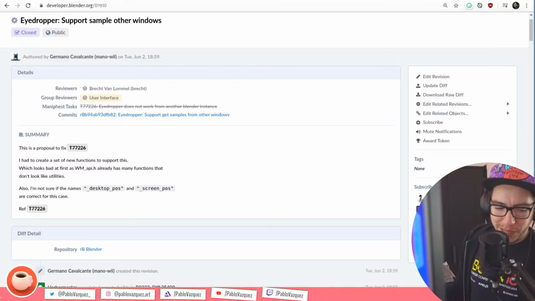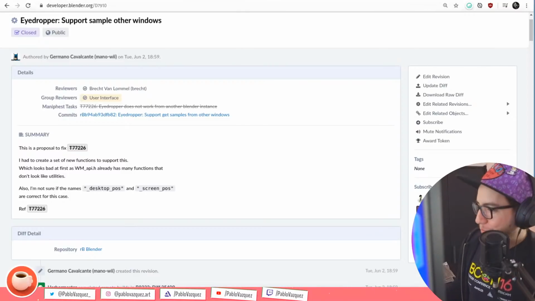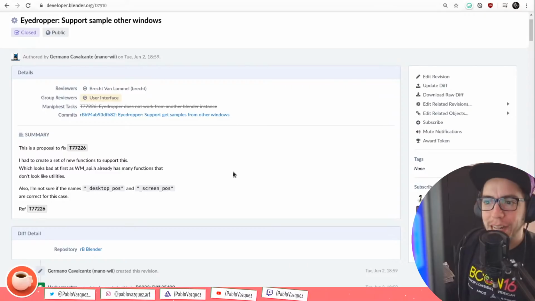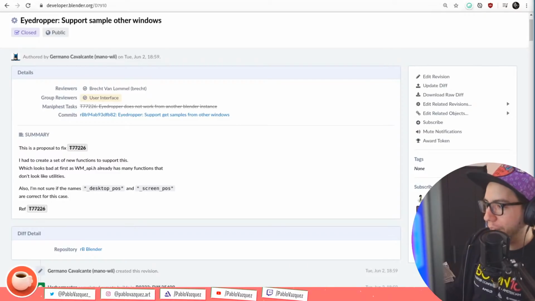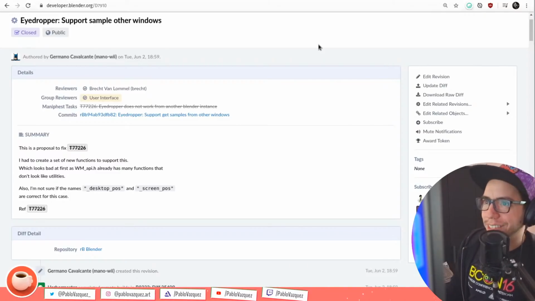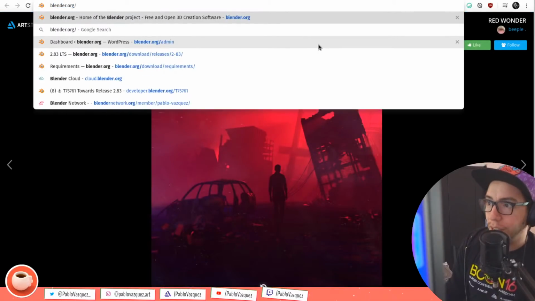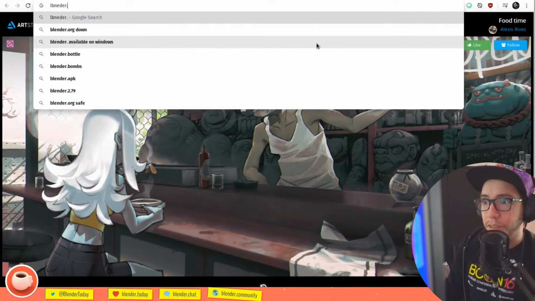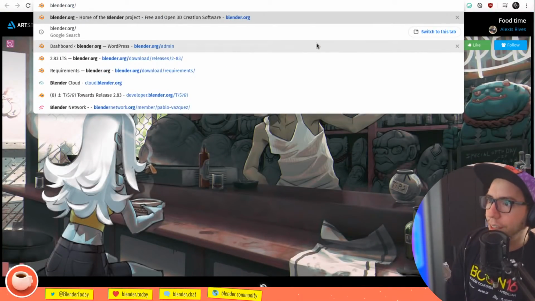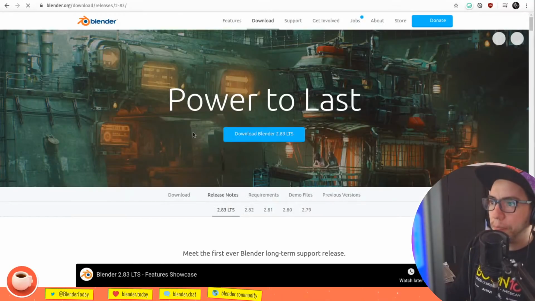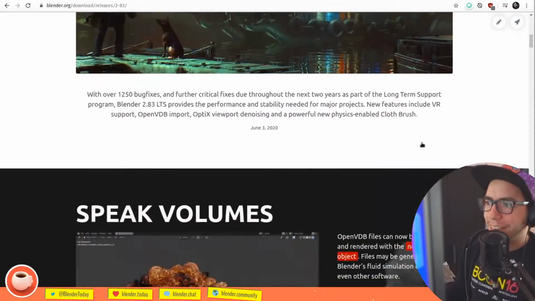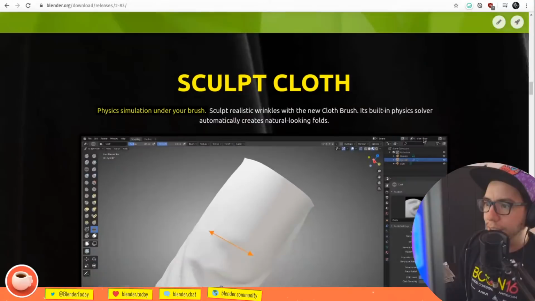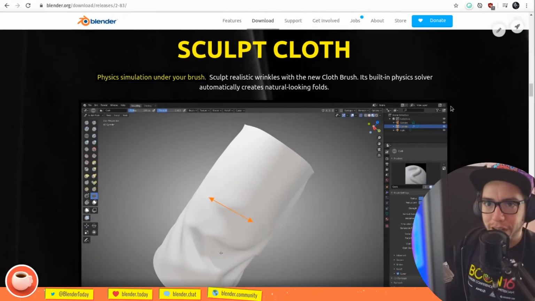Let's switch topics, shall we? Sculpting keeps getting improvements. So one of the stars of the show in the release notes on blender.org was the sculpt brush.